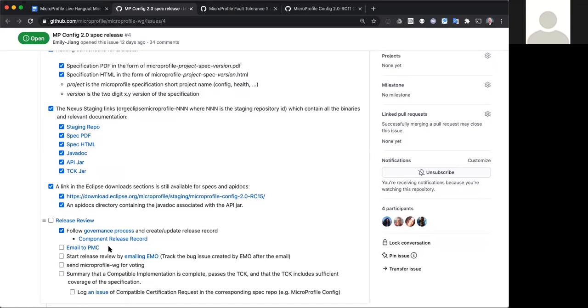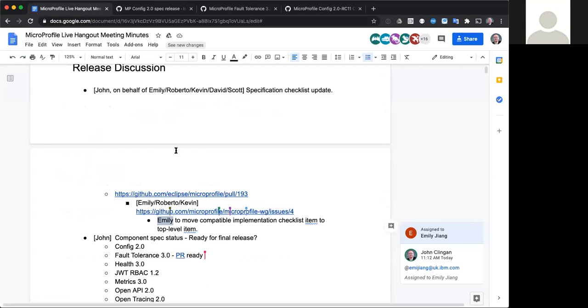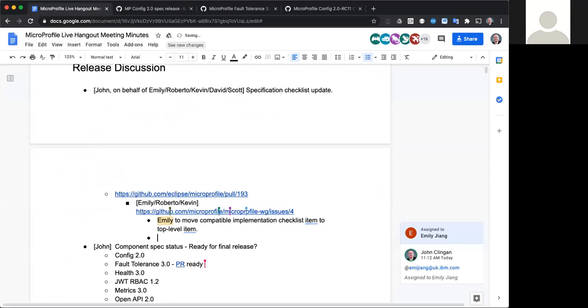How we capture all of those things needs to be clear too, because this is the issue we've run into on the Jakarta side: everything looks checked off, but we don't actually have the approvals recorded. We don't have an infrastructure to track those effectively. So how we record all that, and then actually tell the spec team, yes, you can close your repo and move your specs to the download area, is the final thing.